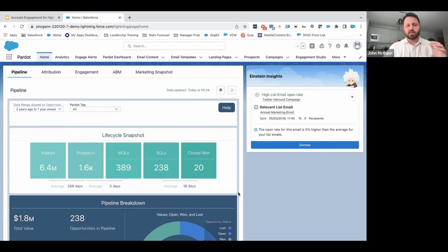So seeing the individuals that we're engaging with at those different stages of the funnel. So everything from anonymous visitors that come onto our site up until the point they raise their hand, and we define them as a prospect then in Pardot. So, raising their hand being that they've submitted their contact information to you through a form or a landing page, all the way through to what we determine to be an MQL, so marketing qualified lead.